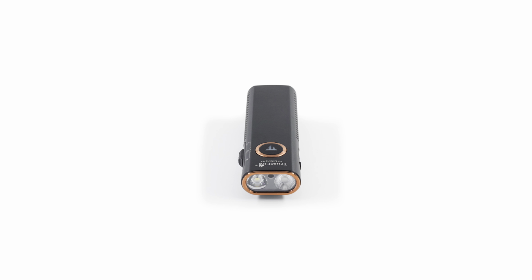We have nice EDC flashlight with magnetic tail cap, the tail. And we have two LEDs here, laser here on top, and flood LED here, with also metal dual clip to slide it. Here we have mode change switch and the button on top. So the UI is quite simple. You change the mode here on top.